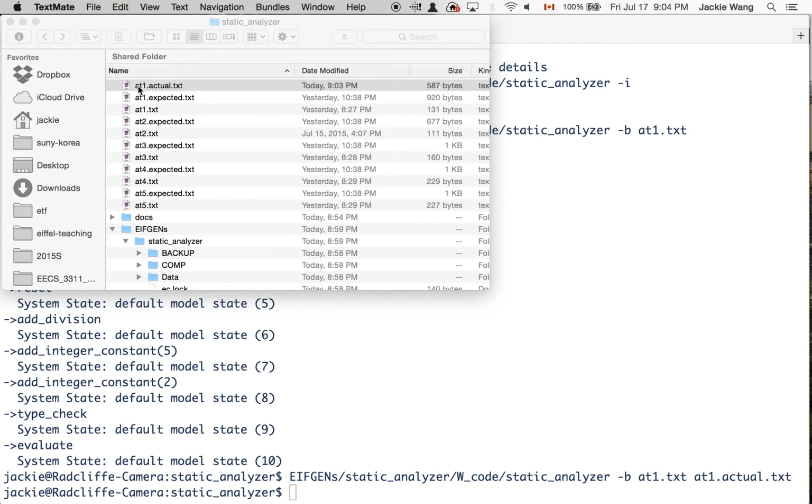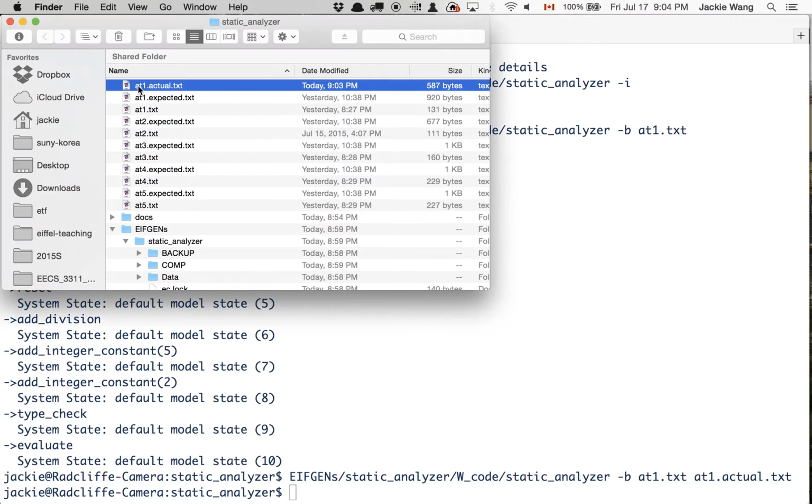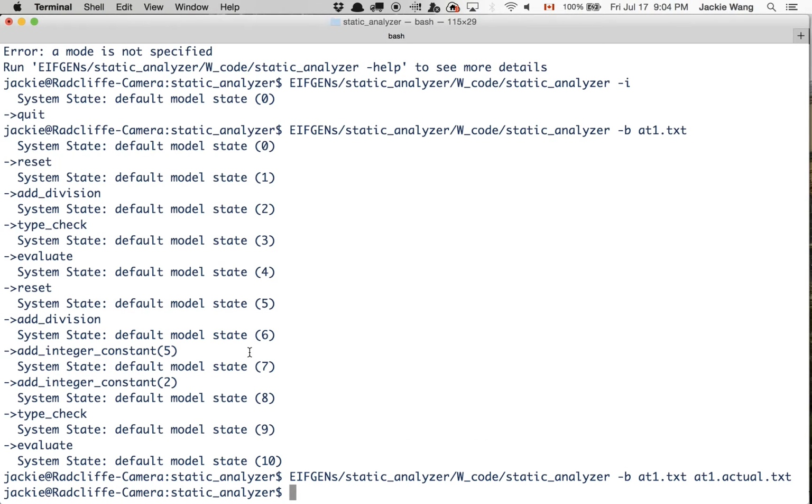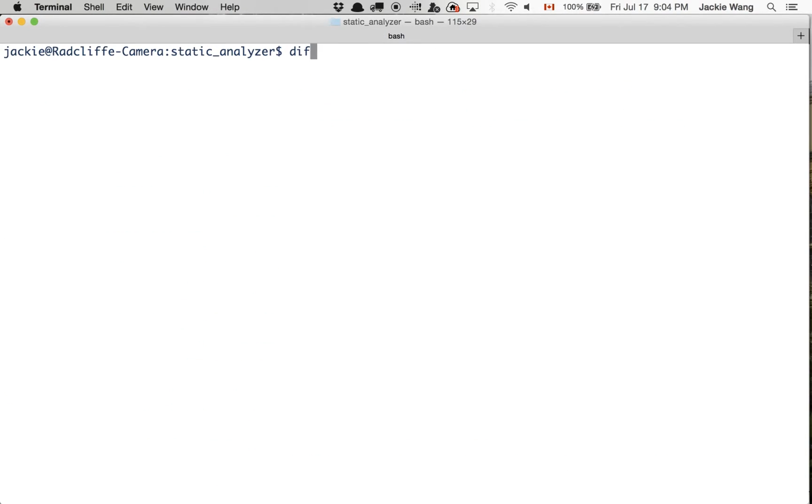And the way to check to see if your software behavior currently is correct, you can use a command to actually compare them. For example, you can just use a diff command. If you're using a different operating system, you might be able to find some editor which you can use to compare the two text files more easily. But I'm just going to use diff to show you.